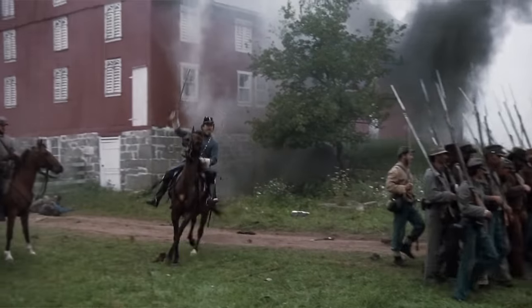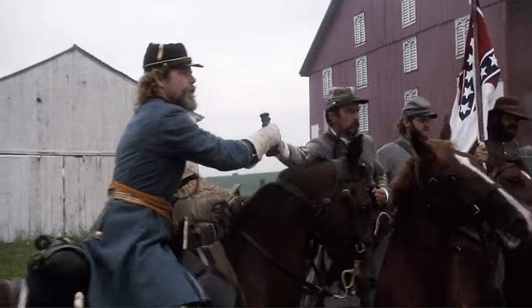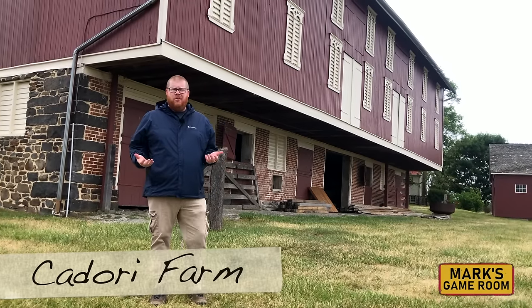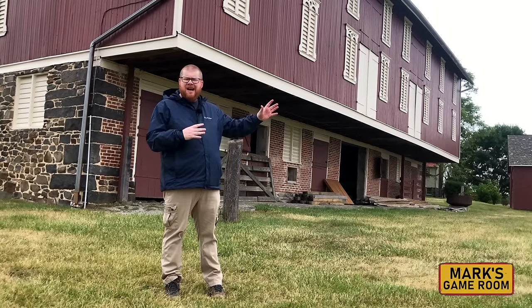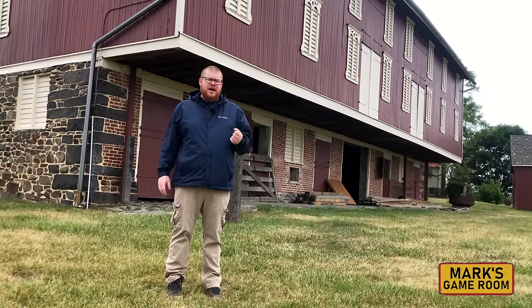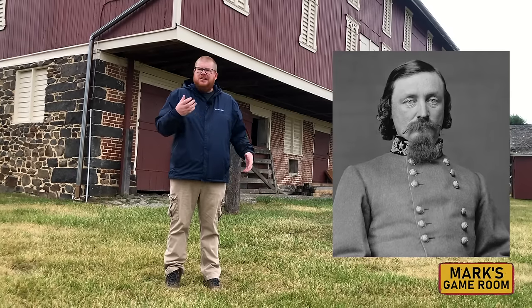In the movie, we see Stephen Lang galloping back and forth during Pickett's Charge, making a big show, saying 'where are my boys? I can't see my boys.' How accurate is that? It seems a little overly dramatic. We are now standing on the Nicholas Kadori Farm in 1863, and across the Emmitsburg Road from us is an orchard. In the movie, there is a depiction of George Pickett late in the attack on July 3rd seeming very much confused about the situation.